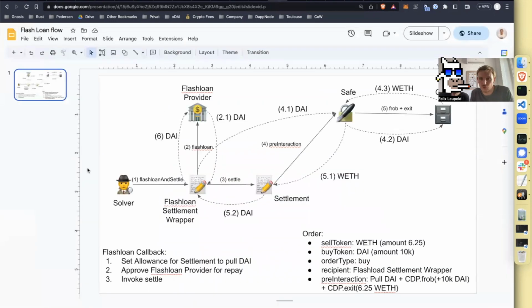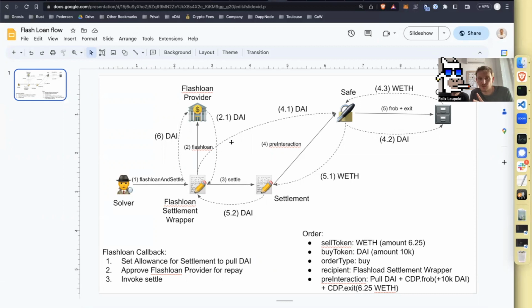Just to show the process again, what happened in this transaction, we had a solver that initiated a method on our wrapper contract, which triggered MakerDAO flash loan provider to send 500 million DAI into the wrapper contract. It then forwarded the original settlement and invoked settle on our normal 0x9008 settlement contract that all of our settlements go through at the moment, which invoked two pre-interactions.